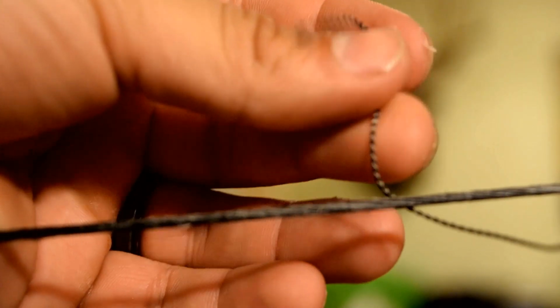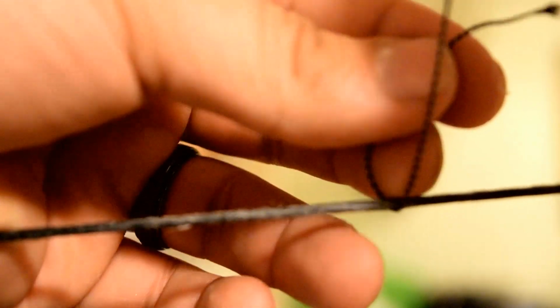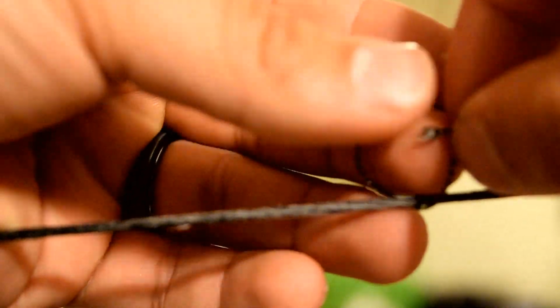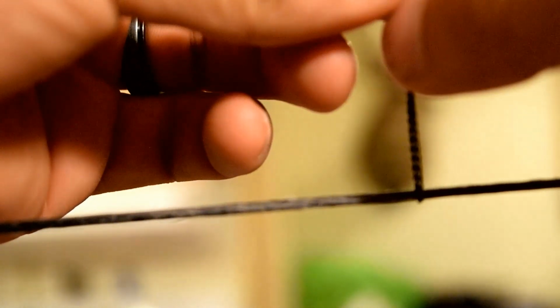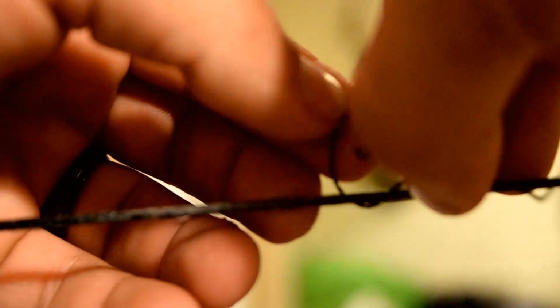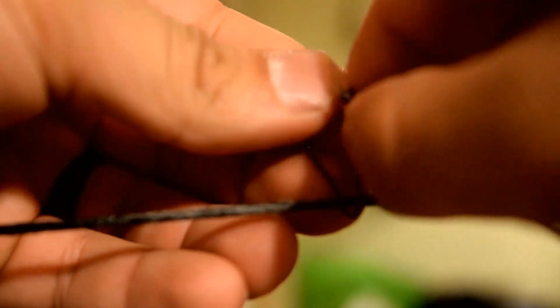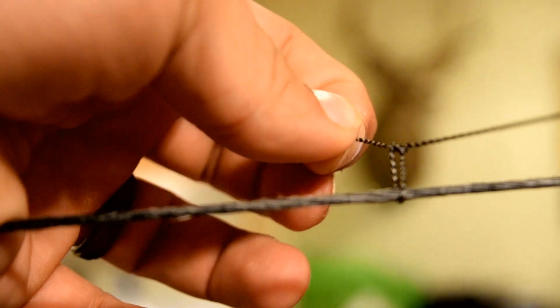I'm gonna have my string here, have one end. I'm going to wrap it around itself, kind of like a crisscross knot twice, because that'll help hold it in position really good. Okay, so back through one more time. I can get it in there. Okay. And then I'm going to pull tight onto the bowstring. And that's pretty tight. Tight enough to where it's not going to slide down very easy, and I can still twist it.